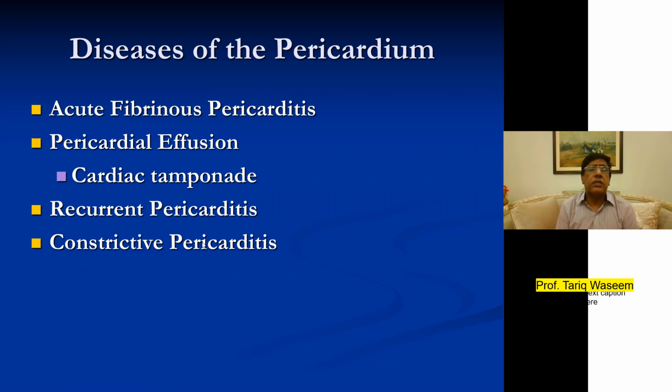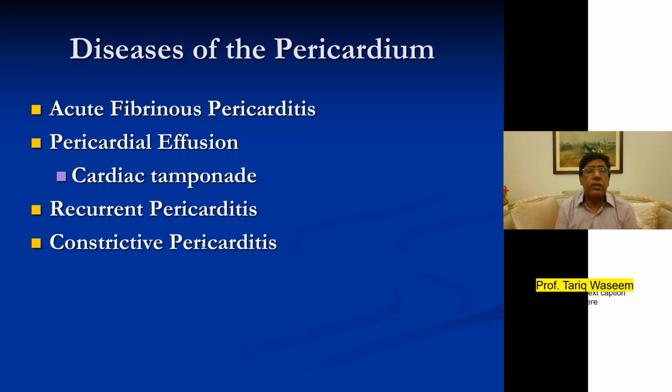The pericardial diseases can be of various forms or nature. The more prominent one is acute fibrinous pericarditis, where there is a lot of fibrin material being exudated into the pericardium. This can then lead on to more fluid formation, leading to pericardial effusion. Another important thing about pericardial effusion is that it may attain such a large volume that it does not let the heart dilate during diastole to accept the blood. So this would lead on to tamponade, or cardiac tamponade.